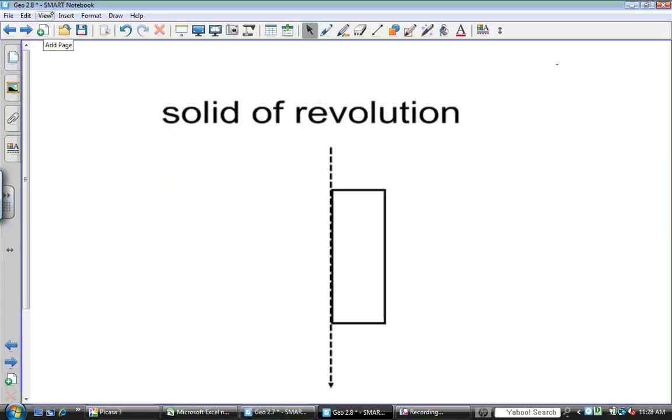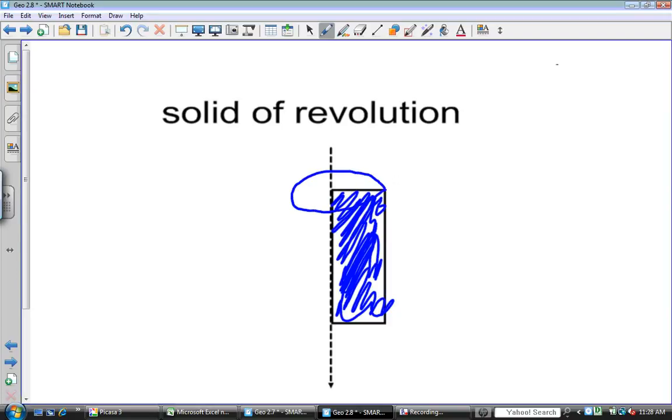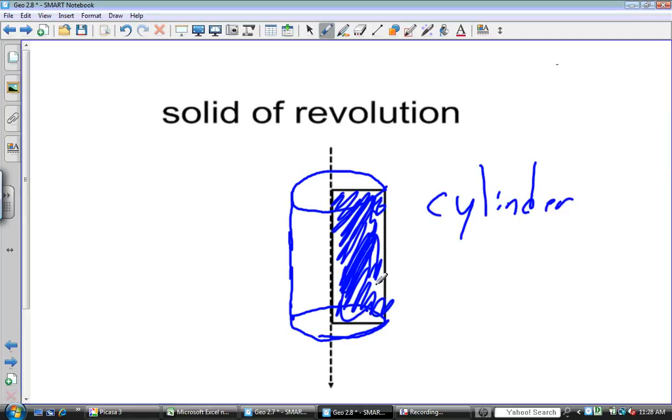Now, a solid of revolution, if I take this rectangle, think of this as a thin piece of paper, and if I spun it, say I spun it around here, what kind of shape would this make? This outside would look kind of like this. The furthest it would go would be out to here. So what kind of shape does this form? Hopefully people see that it forms a cylinder. So if I take this rectangle and spun it fast enough around and around, it would look just like a cylinder.